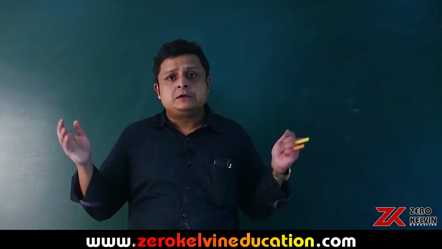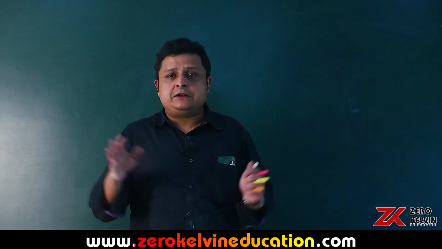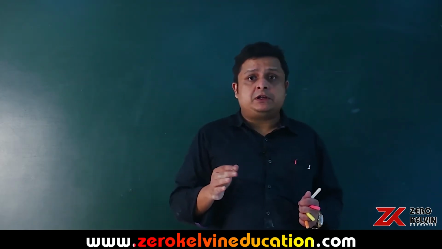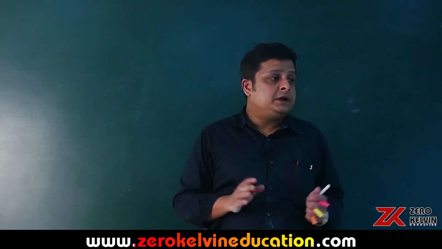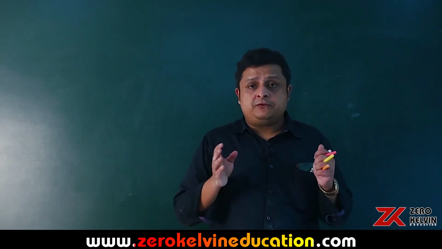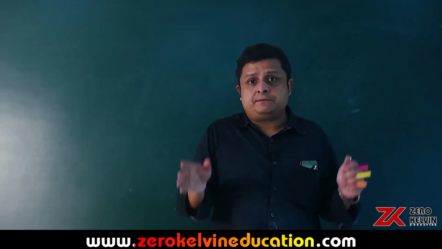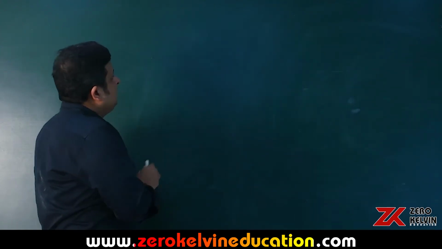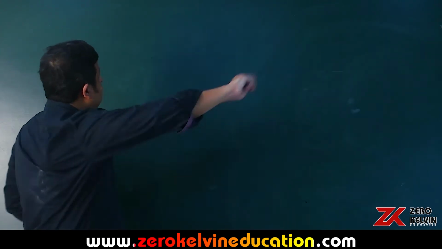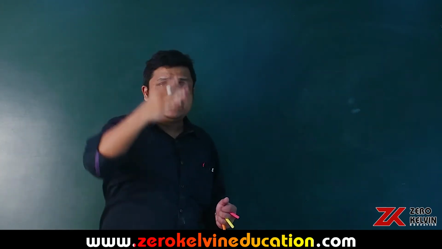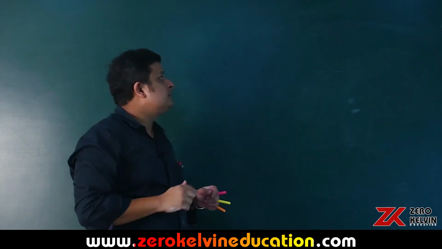surfaces. First we will begin with plane surface, then we will go for curved surface. Now as we know that liquid pressure varies with height, so we will deal with non-uniform distribution of pressure and force on the surface due to that pressure, liquid pressure or hydrostatic pressure. Now we will start with the plane surface, and we will start with this simple example. There is a vertical wall and force due to liquid pressure on a vertical wall.